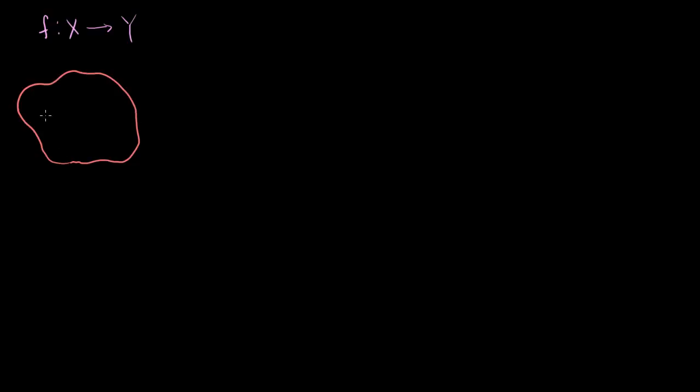So that is my set x, or my domain. And then this is the set y over here, or the codomain. Remember, the codomain is the set that you're mapping to. You don't necessarily have to map to every element of the set or none of the elements of the set. This is just all of the elements, the set that you might map elements in your codomain to. So let's see. If I have some element there, f will map it to some element in y, in my codomain.